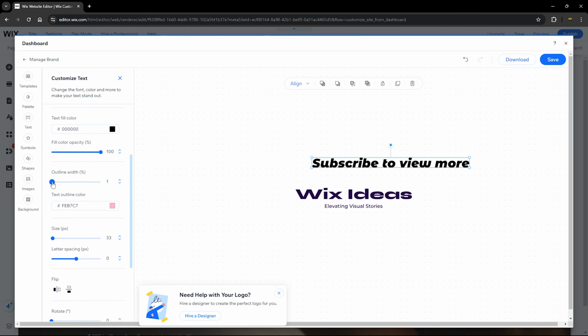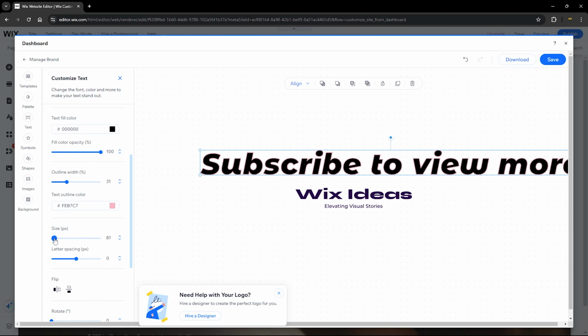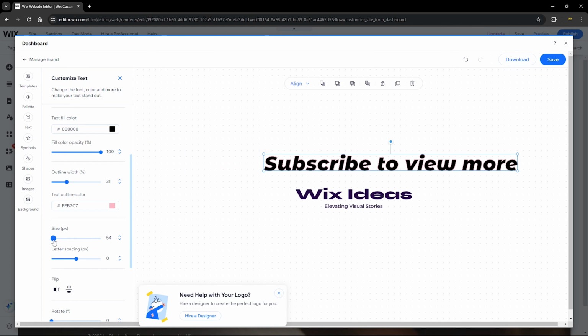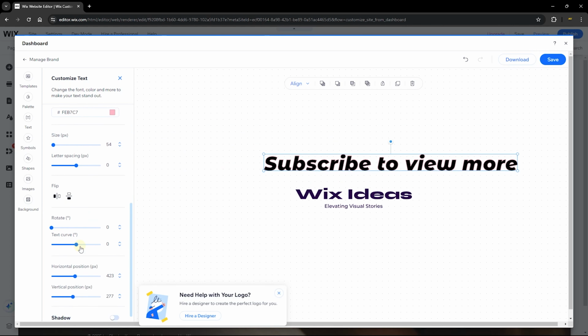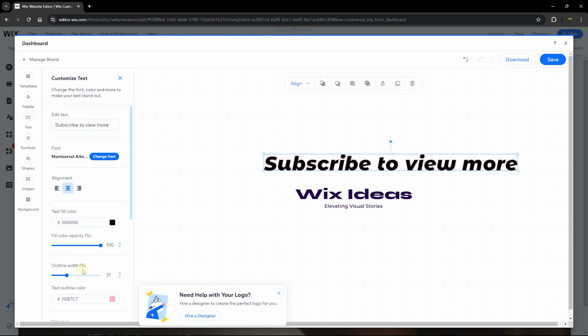You can add outline to your text just to add more style to it. Now I think this is looking all great, and here you can change the color of your outline, but I'm just going to leave it as it is. And here, as you can see, we can also change the size of our text. Now this is something that you're going to enjoy doing, and you can play around with this as much as you want, because this is a free tool and it allows you to do as many things as you can with your text. And here there are more and more options that you can actually use and play around with, but I'm just going to cover the very basics of these features.